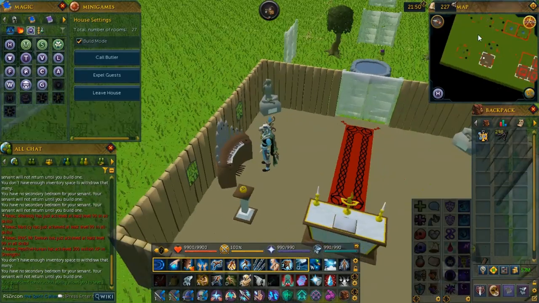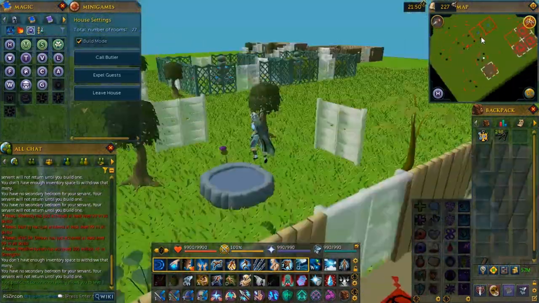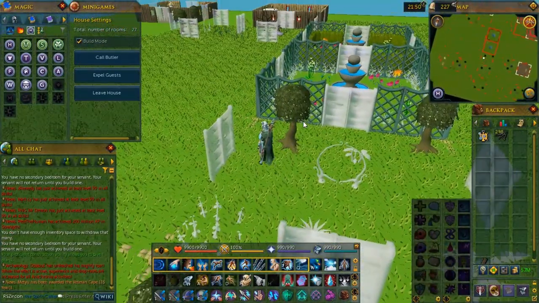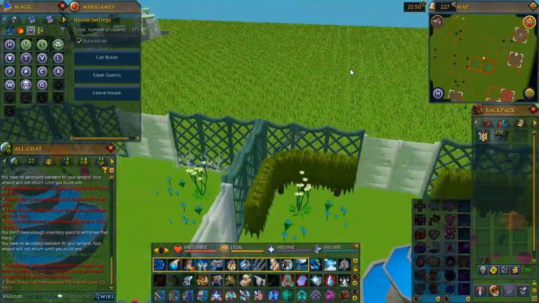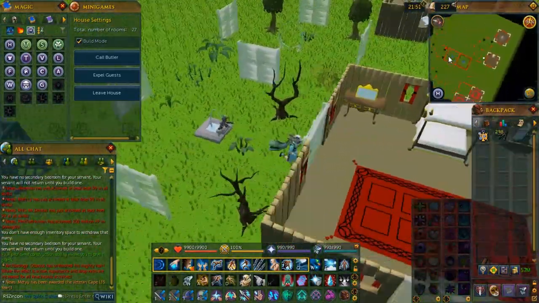Oh, excuse me. Anyways, okay, now, what else do I have to do? I should move my Demon Butler's house a little to there. Yeah, this is his own home.